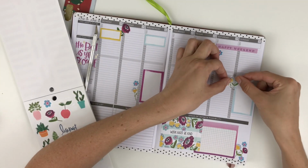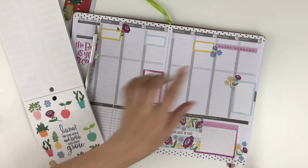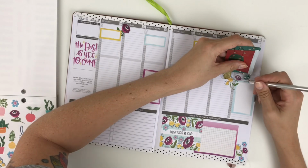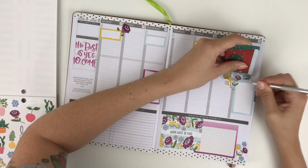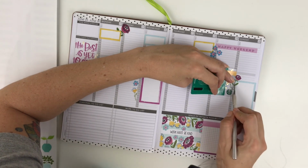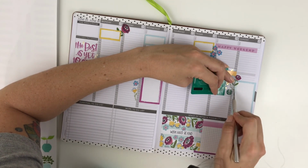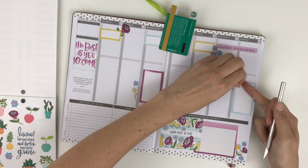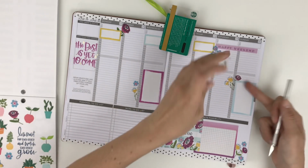And then we'll put these cute flowers by the blue box. Like I said, no blue flowers by the blue box. So this set is perfect with the purple and the yellow. And we'll trim them around so they look like they're coming from behind. There we go. Easy peasy with my straight edge and my knife. There we go. Cute.